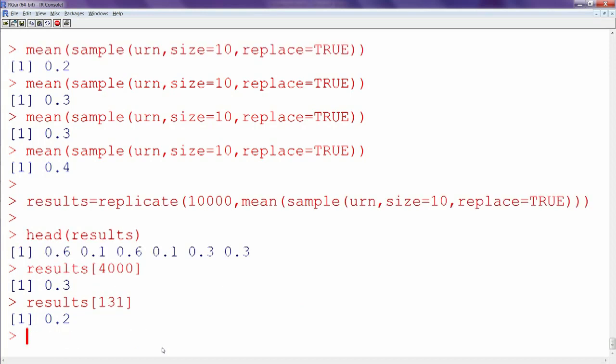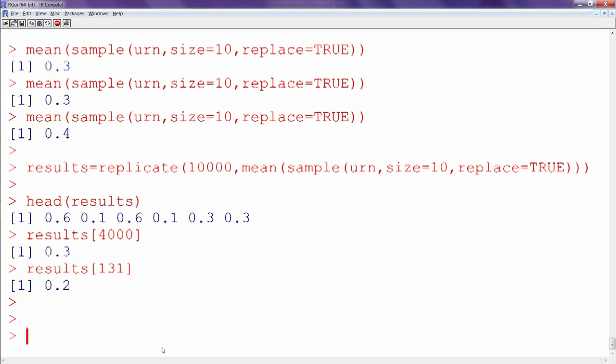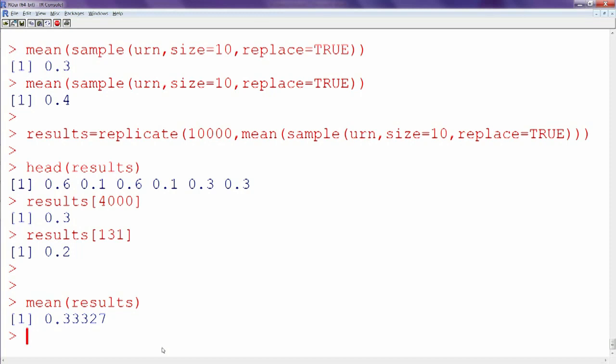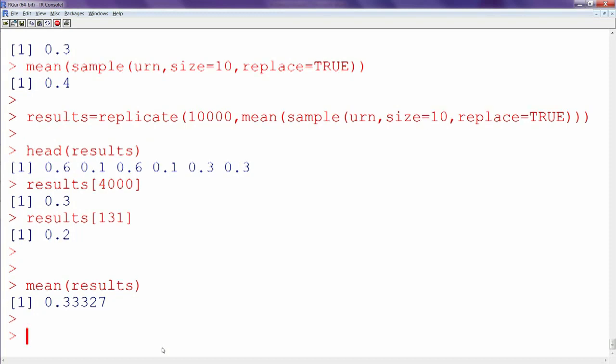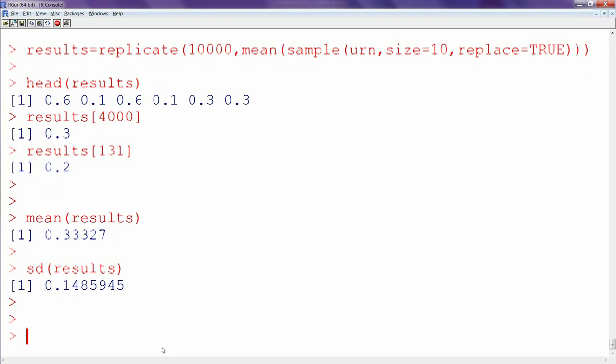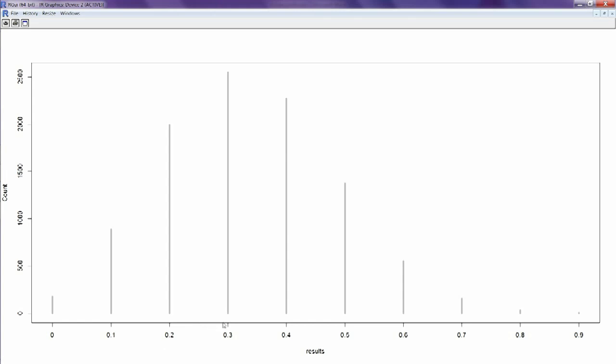I can also take the average of these results to get an estimate of, on average, what do we expect? So that's 0.33, which kind of makes sense since 1/3 of the marbles were 1 and 2/3 were 0. I can also get an idea of the typical spread by taking the SD of the results. I can summarize the data using a plot like this. We can note that the most frequent outcome was 3 out of the 10 draws being 1. The next one was 40%. Note that 0.3333 is not a possible outcome here. That is just the balance point of this graph, but not an actual value we might get.